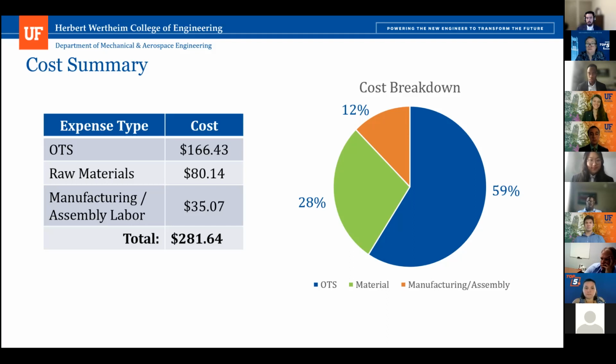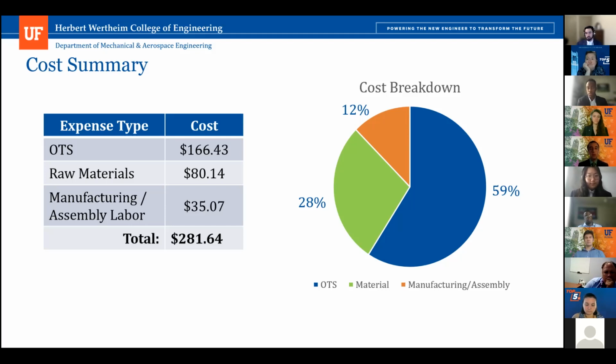Yeah. And then I think I was going to speak to the OTS parts as well. One of the biggest costs actually ended up being sprockets, which are pretty expensive. So costs can definitely offset as long as the failure analysis for gear teeth stress checks out, we can check that, but changing to a printed sprocket would decrease our costs.